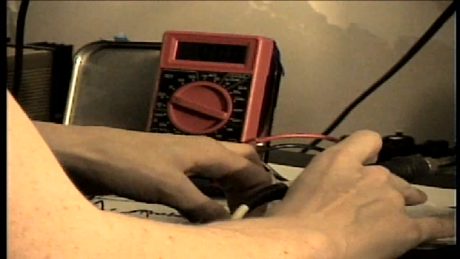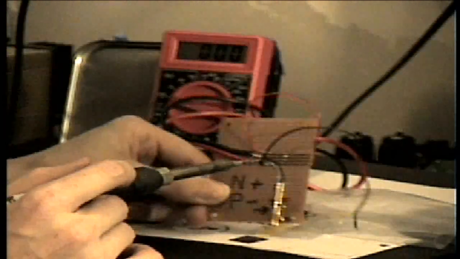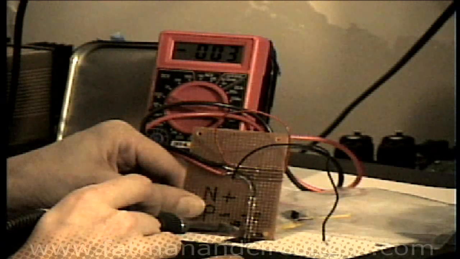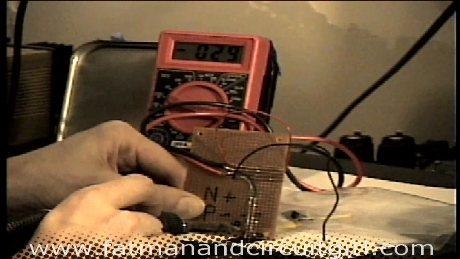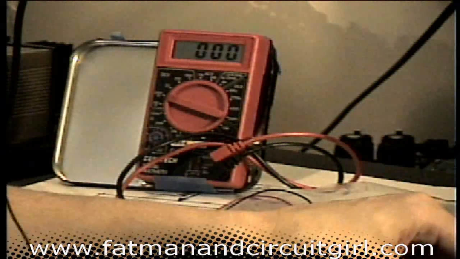Now, we have a piece of wafer that's doped the opposite. If we push it on here and heat the probe, we should see it swing in the negative direction. So, that's how you identify the doping in a wafer.